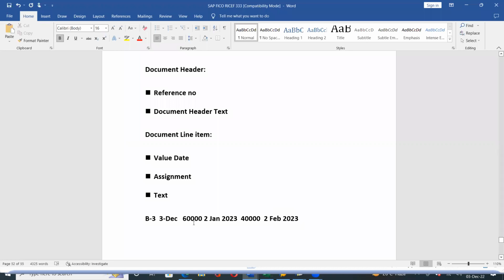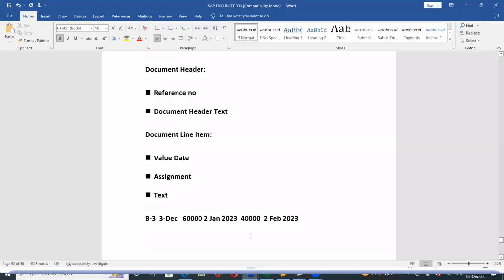Then what about this check? It means we will take this check back. We will take this check back, the complete 60,000. Do we give a 60,000 check and also pay 40,000? No. That means we are going to cancel the check. We will cancel the check. And what is the check amount again? 20,000 amount we are going to give.